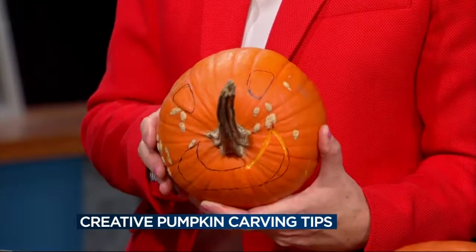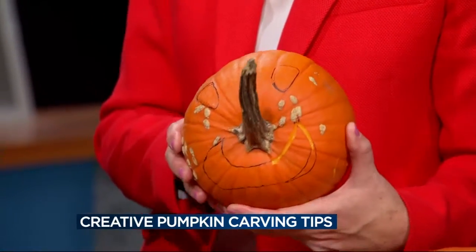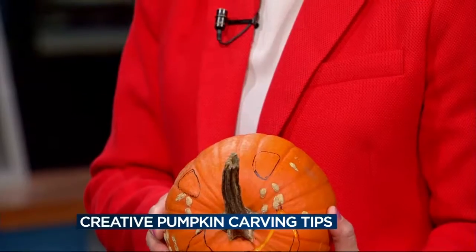They look sort of creepy in a big oak tree when the kids come up for Halloween. That's such a good idea! So then you put the candle in the bottom. Here's another one — look at the nose on this one. It's so fun to try to find pumpkins with big stems because they all have different personalities. Best place to do it is at the pumpkin patch, because they dock the stems when they ship them in big crates to grocery stores. So go to a pumpkin patch.